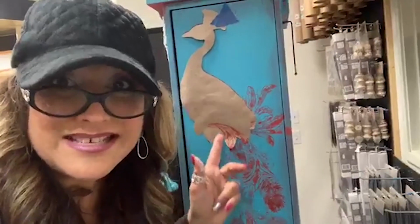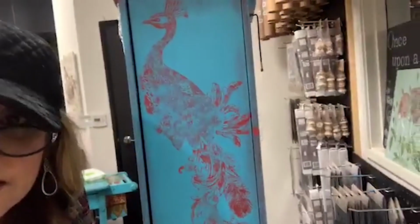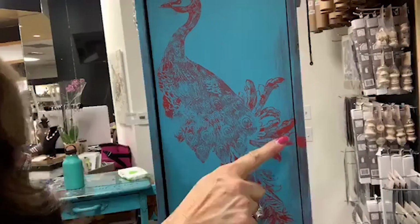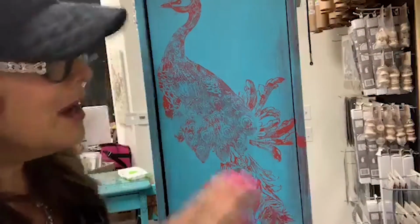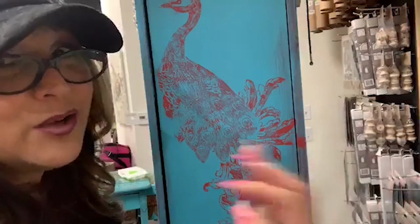Let's take off this mask and see what we got. Wow, how fun. So we're gonna do a little bit of distressing in there. Some of the areas you can see the ink was a little bit thicker, so some areas are lighter and darker. I actually really like that. I'm probably gonna go in and distress some of it a little bit more. You guys, we're doing funky. You can get away with anything with funky.